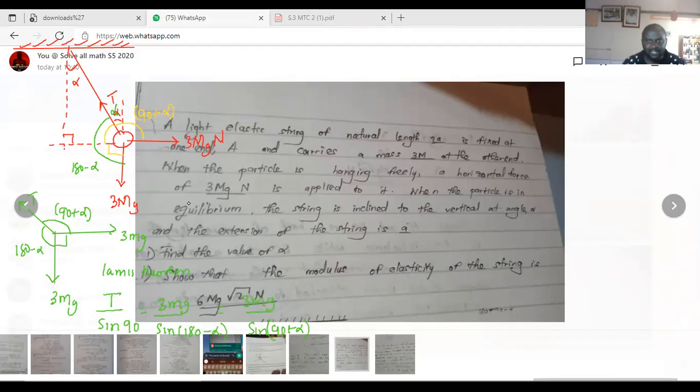Who is the trig machine here? The trig machines I have, can we have who? Let me check out people here. Hadija, what is sine of 90? Hadija, what's sine of 90? Mugera Stephen, when I use green, you can't see. Can I use blue? Or red? If I use red, I think it's okay. Let me go back to our red. Hadija, what is sine of 90? Elizabeth Magala, what's sine of 90?